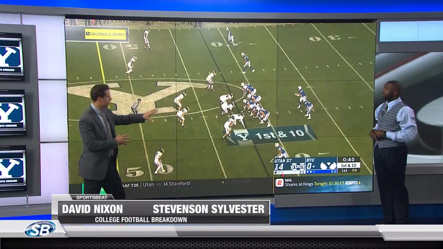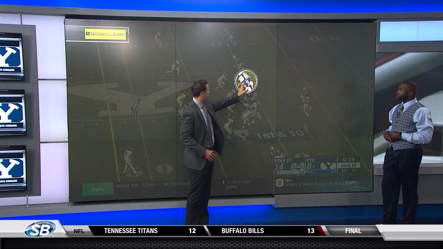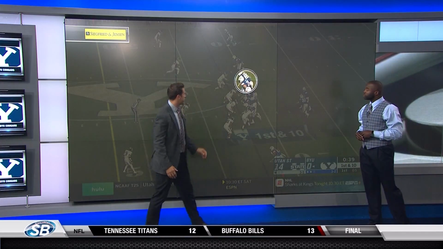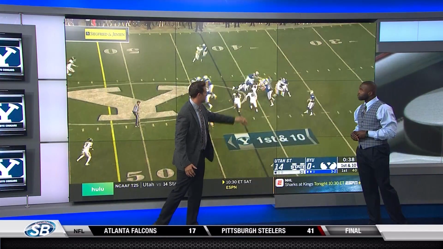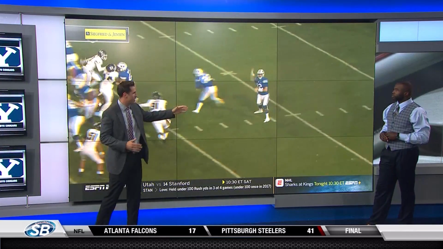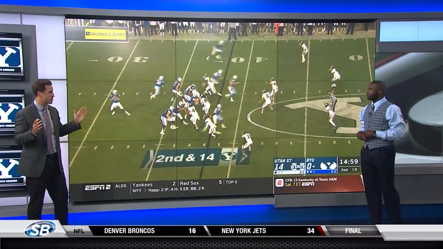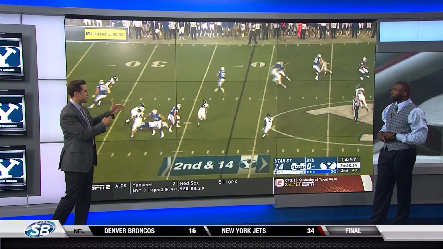Squally Cannon kind of got hurt early on in the game, but this is a play right here. We're going to have miscommunication between Austin Hoyt and Matt Bushman. They're going to leave the defender, Dontre Rockamore, unblocked. Fantastic job by them. Big tackle for loss, and that really set the tone early. BYU really could never recover. Like you said, only 39 yards rushing, and this offense is predicated upon rushing the ball.